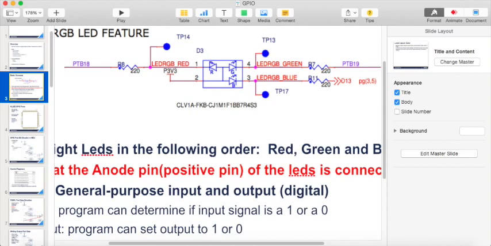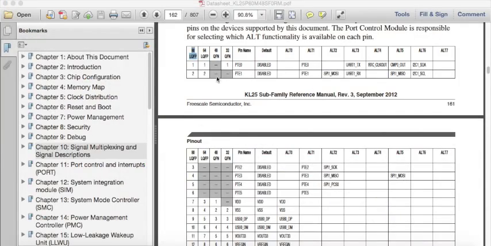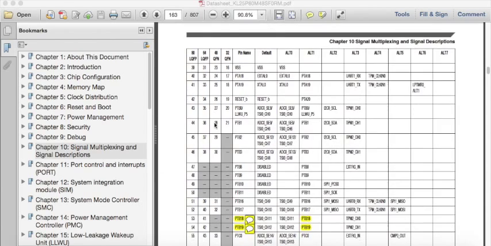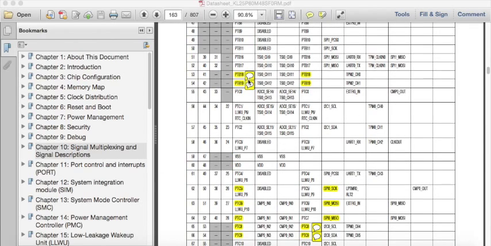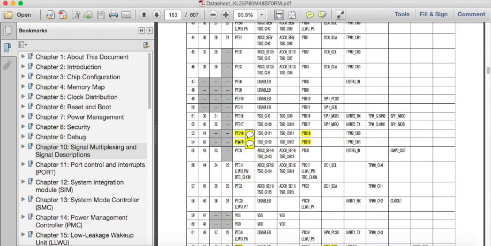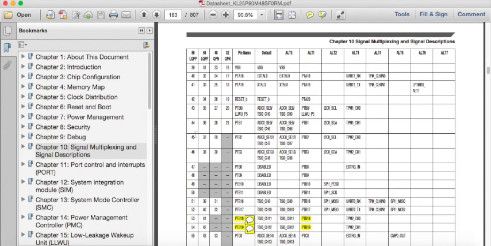So what do we have to do? First, in this table, we have to find PTB18. I've already put some notation on the data sheet to make life easier for you. So the red LED is connected to PTB18, which is pin 53 in the processor. The first alternative is TSI0, which I don't know what it is.